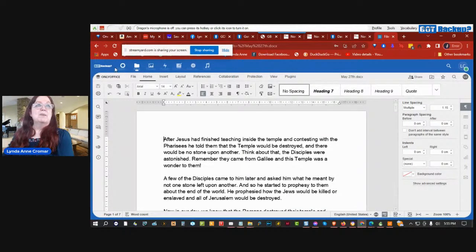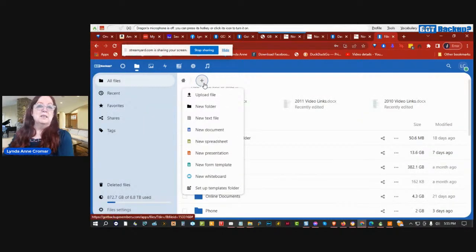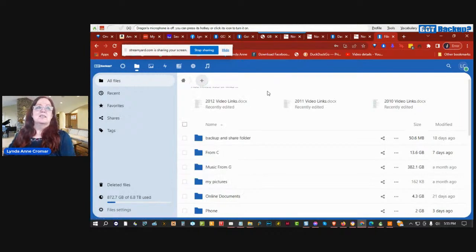And like I said, if I go backwards in here and I click this plus button, it's not just documents, it's spreadsheets and presentations if you have those, if you do those. So it's really fun what you can do inside a Got Backup.